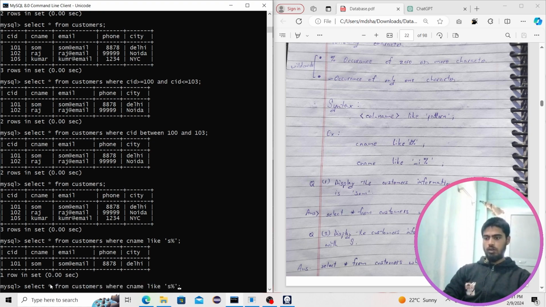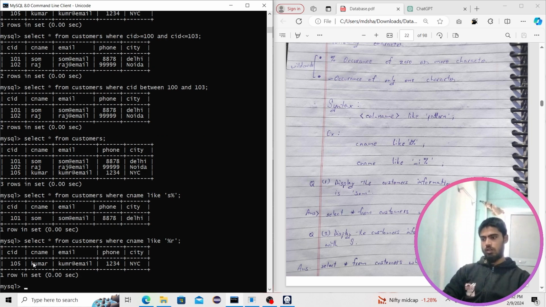In that case, we use select from customer where C name LIKE, then percentage, which means any number of characters, and then R. So occurrence of any number of characters, and at last we have R. So we got the Kumar one.